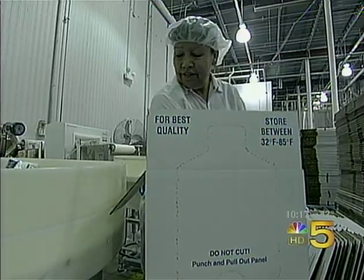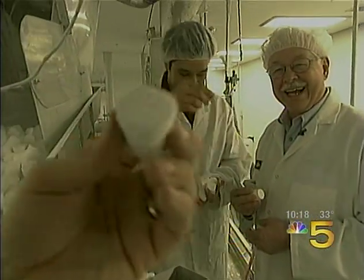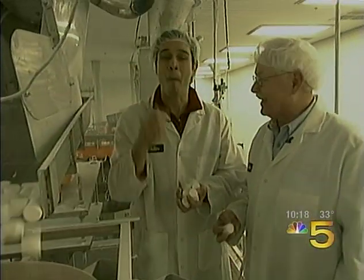The marshmallows are now packaged and ready to be shipped. 'I do feel blessed every day to be part of such a fun product. We do take our jobs seriously, but we have a blast.' So the mystery is solved — while Chicagoland goes about daily life, Campfire sends out about 150,000 pounds of marshmallows a day. Our newsroom has been enjoying them — they do make you smile. They're just happiness.